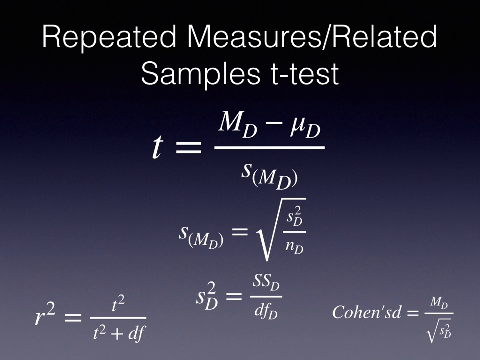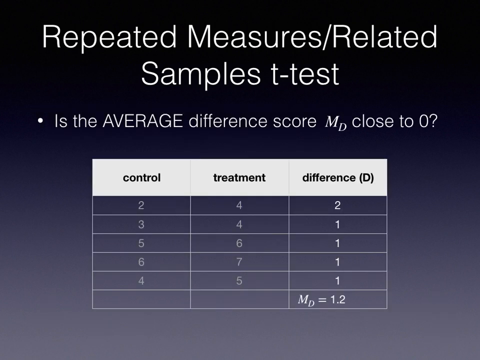How do you get the variance of the difference scores? Variance is simply sum of squares over degrees of freedom, except it's the sum of the squared deviations of each difference score from the mean difference score. Right? So we take all the deviations from the mean difference score, which we calculated back here. This mean difference score of 1.2, do the deviation. 2 minus 1.2 is 0.8. 1 minus 1.2 is negative 0.2. Same for these. And if you add those all up, those deviations, you'll get 0.